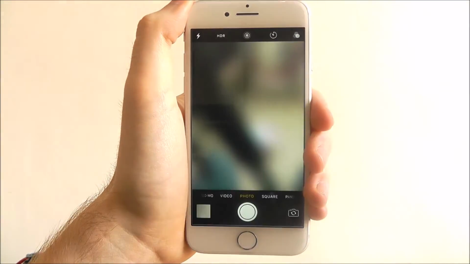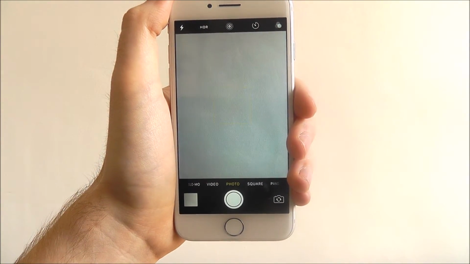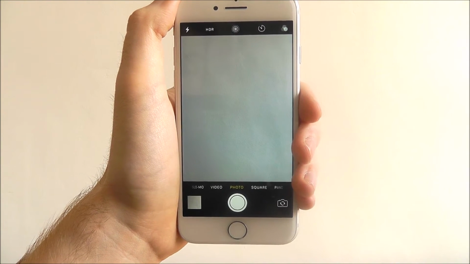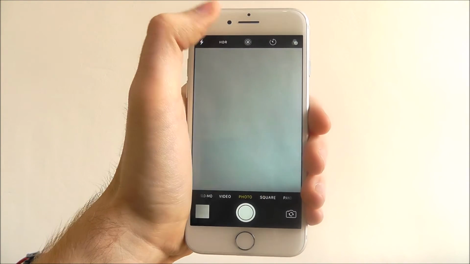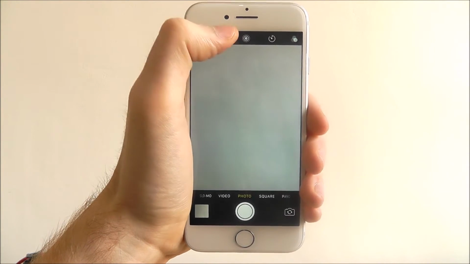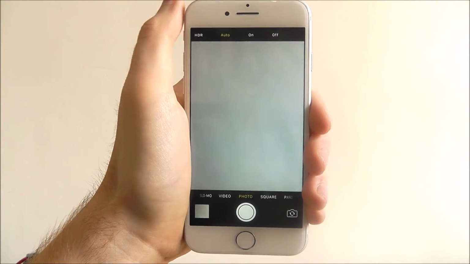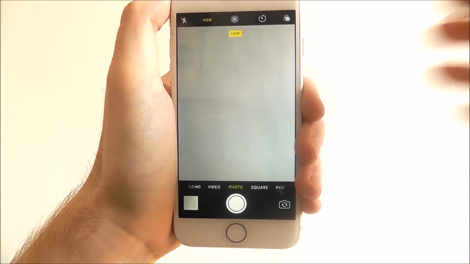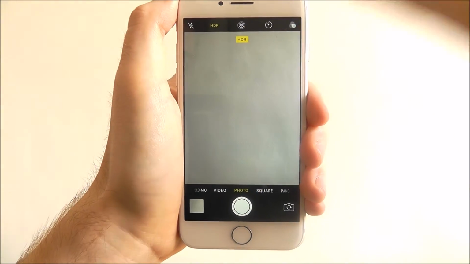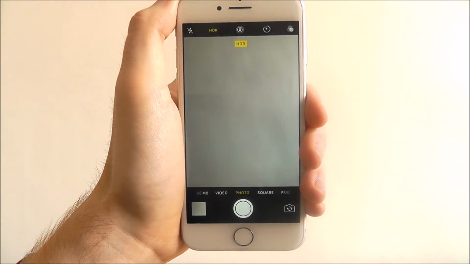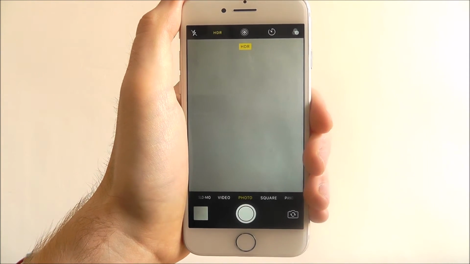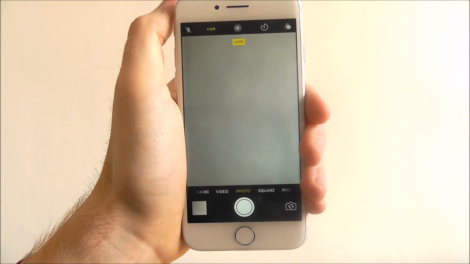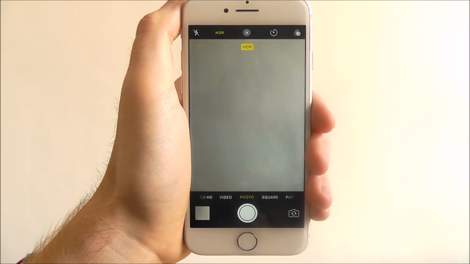If you open the camera, by default, you'll have obviously the normal camera mode enabled. Now to find HDR, we press the option on the top bar. As you can see, it's currently on auto. If we select it to on, you'll see the HDR mode then appears at the top, letting you know it is enabled.